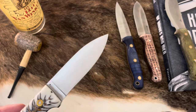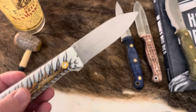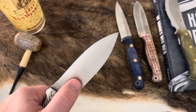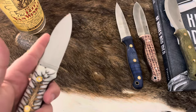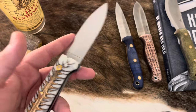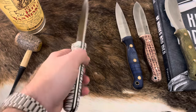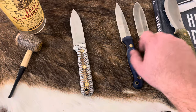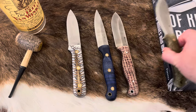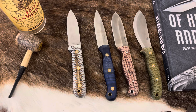It will still rust pretty quick — you leave this out in the rain, leave it in a leather sheath, you're toast. But I love A2 for how tough it is. It keeps a fairly decent edge and it's pretty easy to touch back up. In some ways I like it better than 3V because it's easier to touch up, whereas 3V can be a little tougher but holds an edge better and it's a way tougher steel. So you have trade-offs with everything. But man, is this knife just gorgeous. And these are my top four really for the year. Maybe next year I want to get a really nice Genesis in Scandi, and I feel like I'd be set at that point.